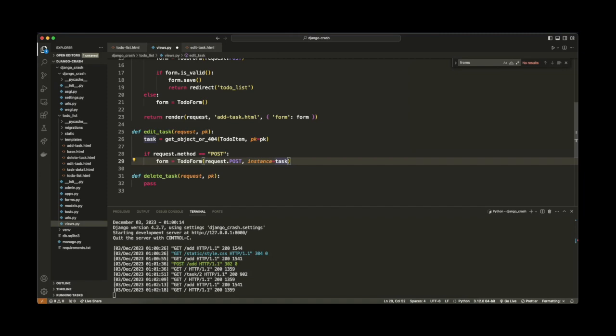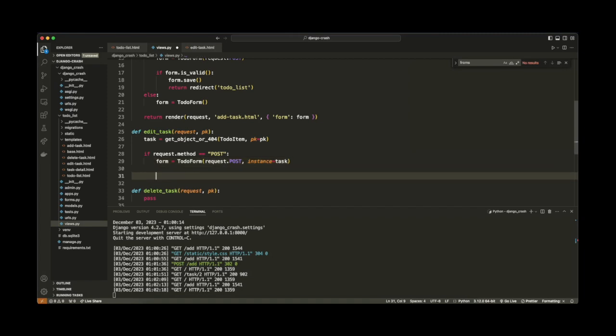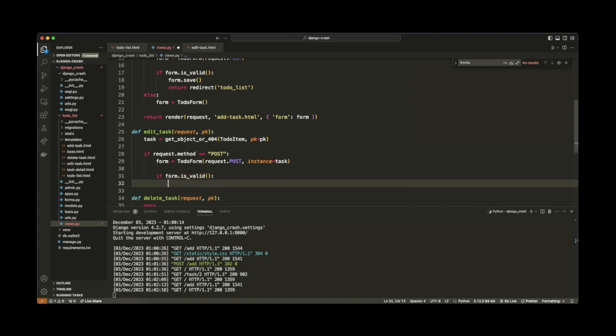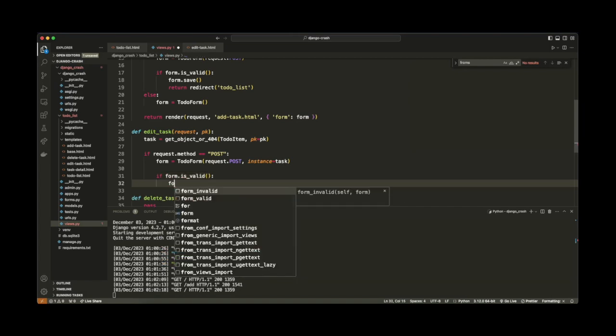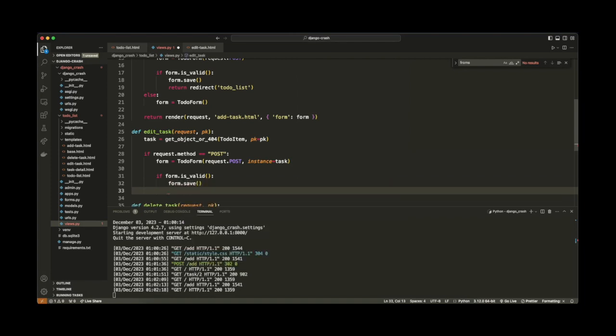So basically the forms.py file has a direct link to the data model. So by us specifying the instance, which we're fetching from the database and passing this in, the form will automatically be populated with the most up-to-date values from the database, which is pretty neat. Otherwise, in other languages, we would have to manually do that part. So this is one thing that makes Django awesome. Next, we're going to do a check to see if this data is valid. We still have to check that, if this form submission is valid and if the form is valid. If it is valid, we're going to save, and then we're going to return a redirect.